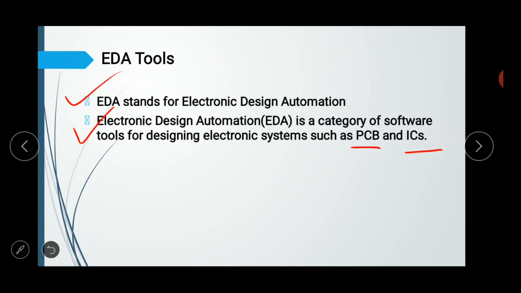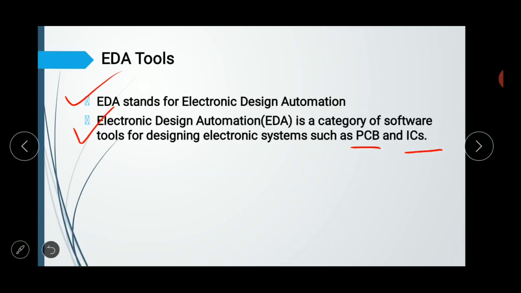EDA is also referred to as Electronic Computer Aided Design (ECAD). Some of the EDA tools are Cadence, Synopsys, Mentor Graphics, Xilinx, Electric, Silvaco, Glade, Alliance, etc.